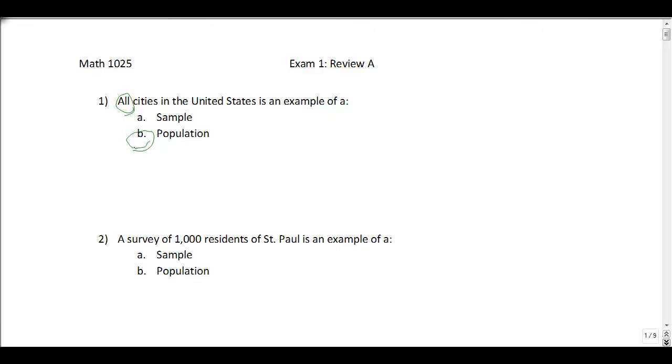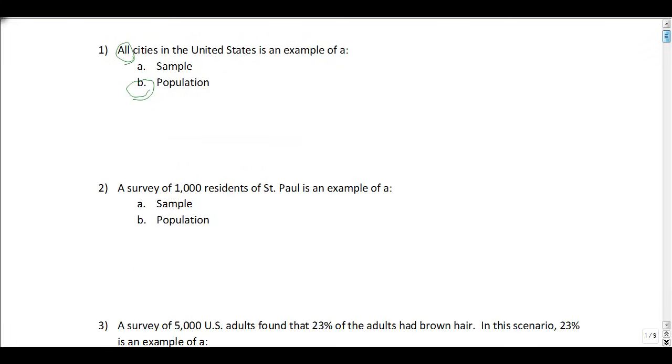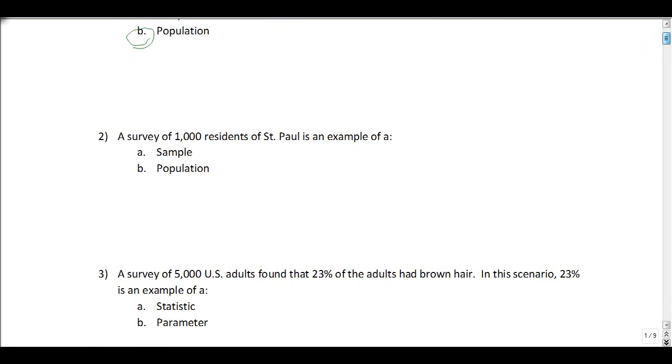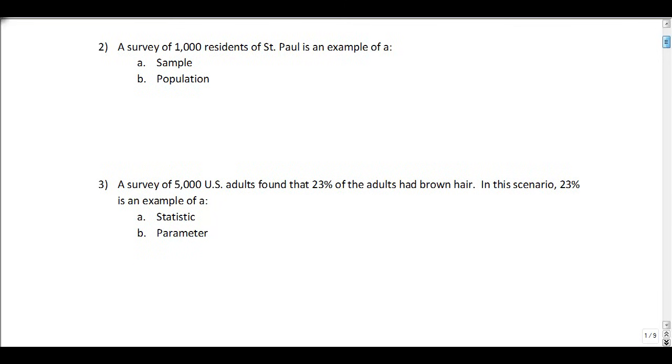I suppose you could make an argument that all cities in the United States is a sample of all cities in the world or all cities in North America or something like that. But here I generally think probably we're looking at just cities in the United States for whatever we're looking at.